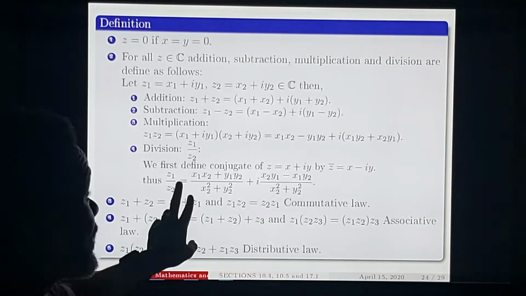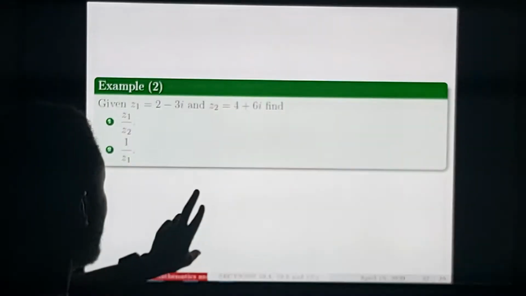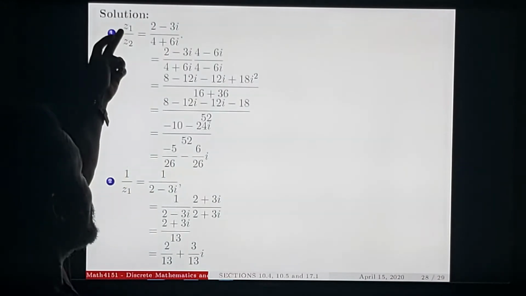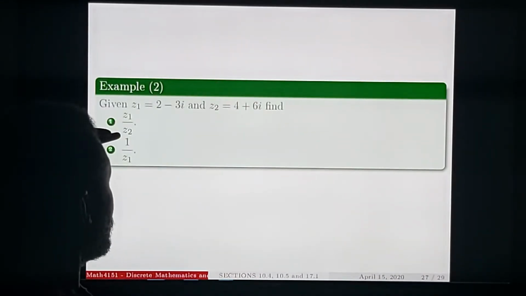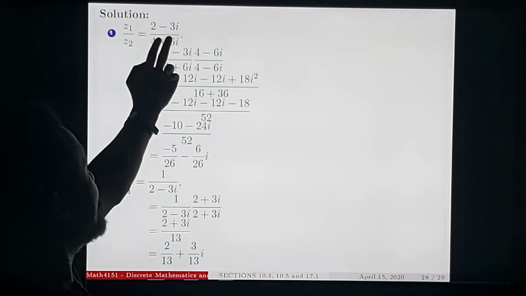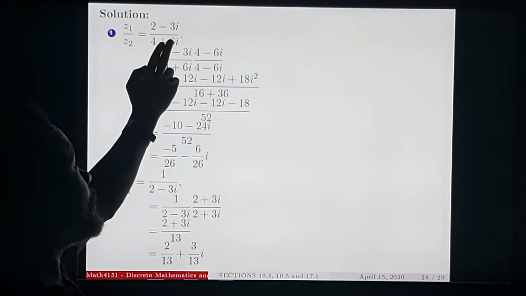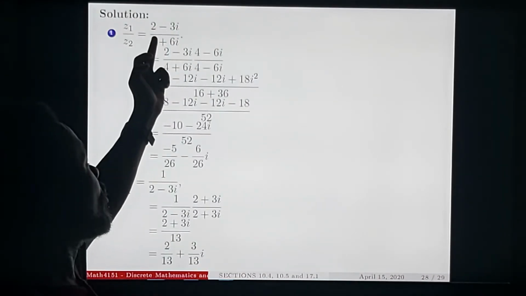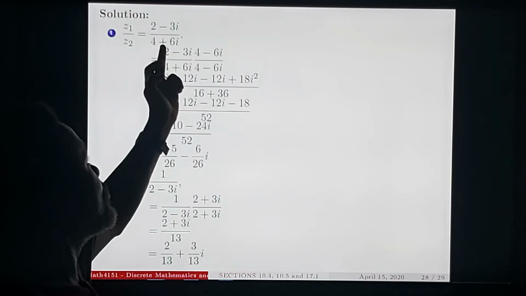So the division of z1 over z2 will just be, well, pause just momentarily. I illustrate with some example here. Here I'm picking z1 and z2, and I divide. So the step would be: you have the fraction, then you multiply the whole thing by the complex conjugate of this number, which we said you just negate here.